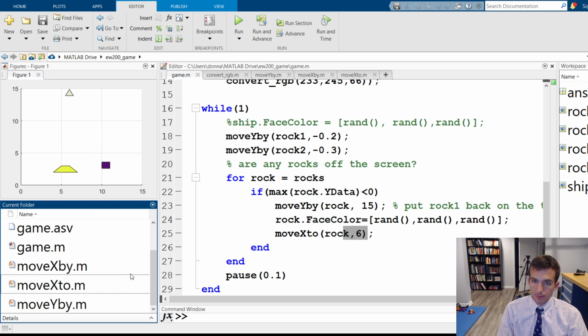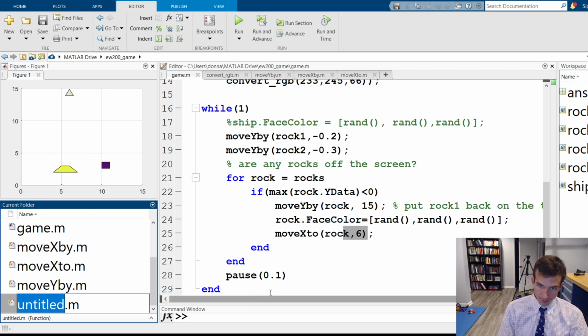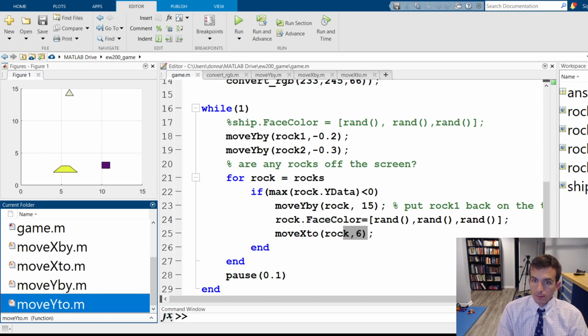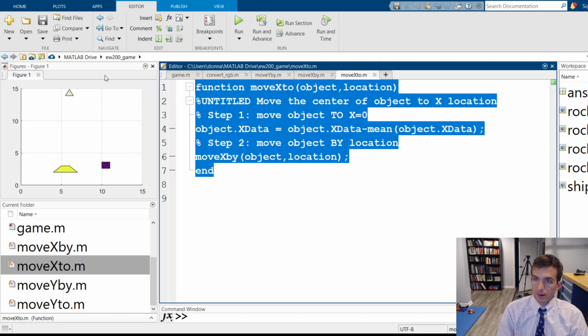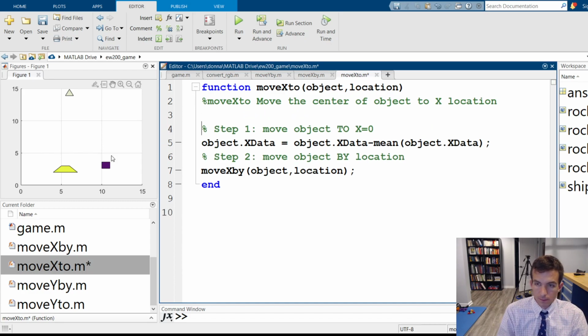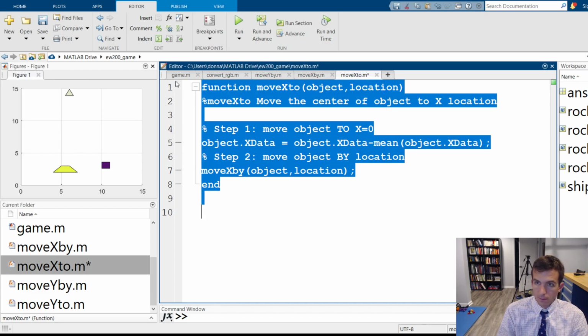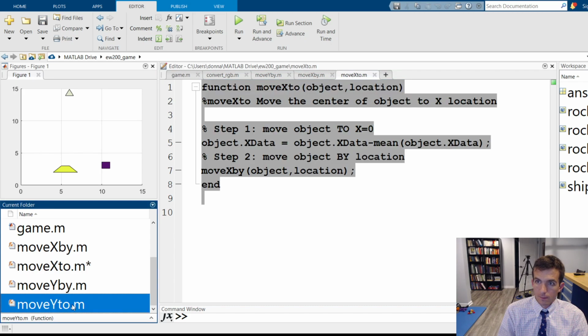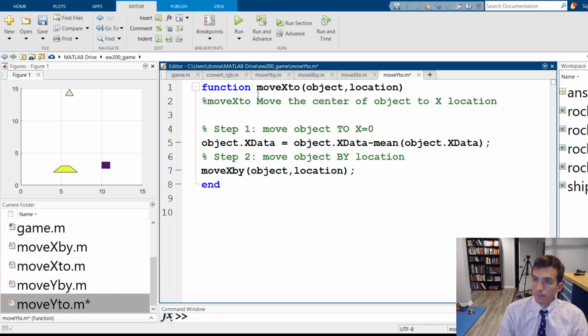All right, so we're going to say new function, move y2, and then we'll just simply go up here. We're just going to replace all the x's with y's.